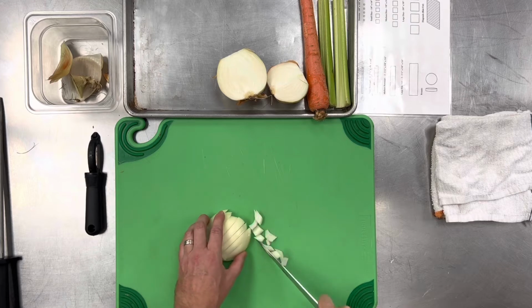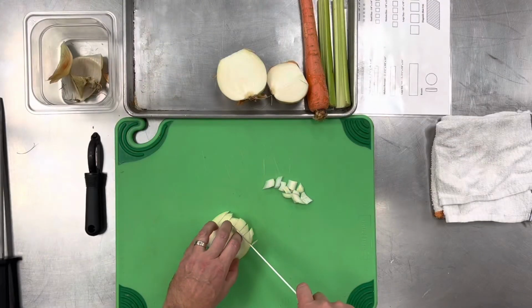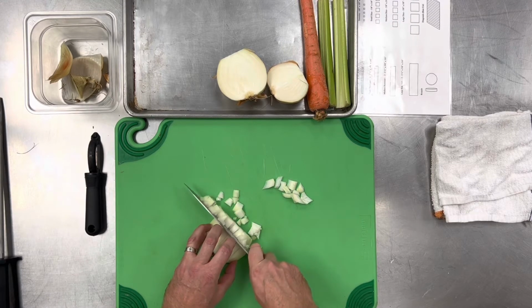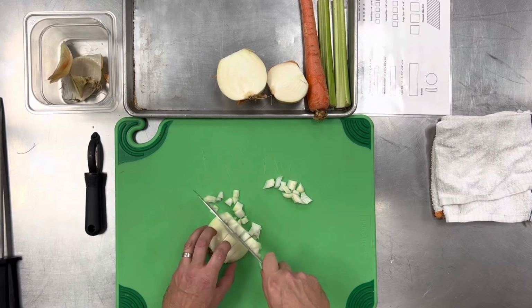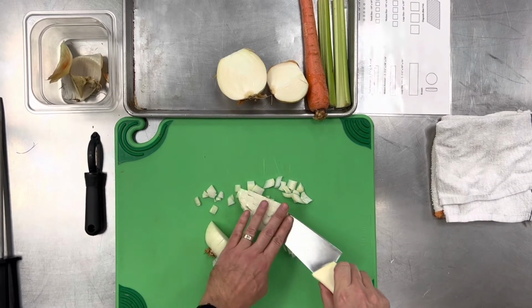And then I'm gonna turn it 45 degrees. My knife is still going in the same direction. And then same distance, I'm gonna start at the tip, and I'm just gonna push through. Notice how it's not slamming against the board. If I went straight down, it's harder to get through.